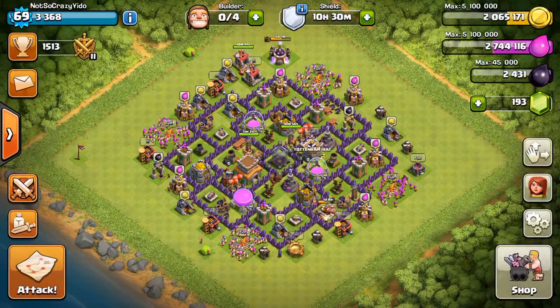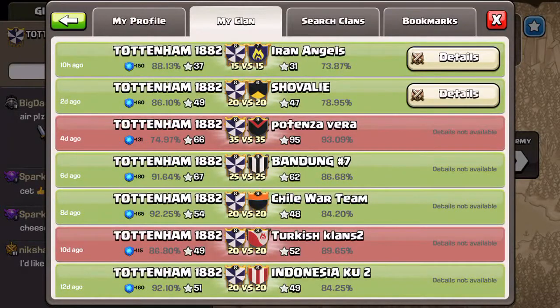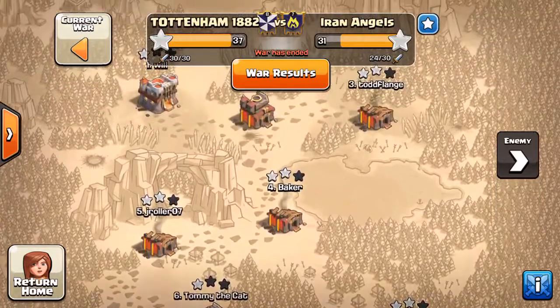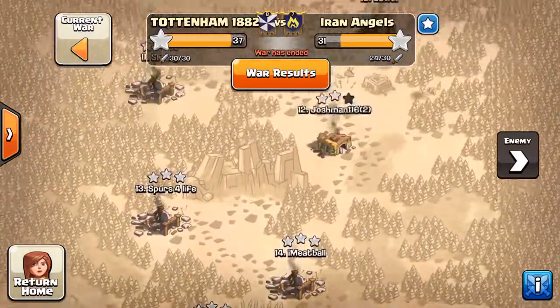Just bringing you our second war recap against the Iran Angels. As you can see, we picked up the win 37-31. It was a small war, 15-on-15. Quite a mix of Town Hall levels. We had one Town Hall 11, two 10s, two 9.5s, and then 9s and 8s from 12 down.